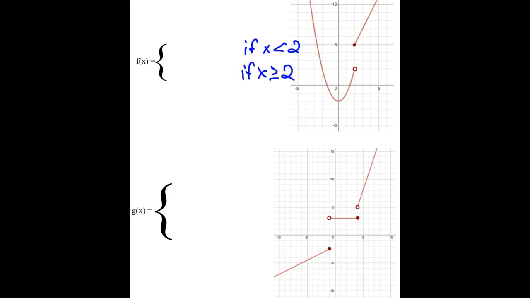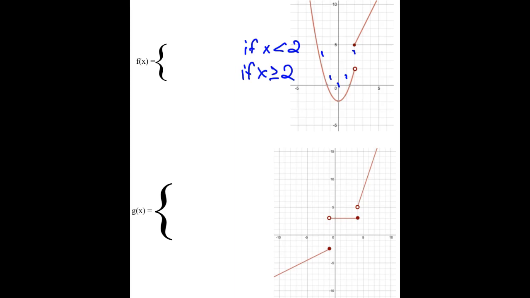How did I know which one to put the equal sign on? Yeah, look at your open and closed dots. So this parabola shape has an open dot, which means I'm getting close to the 2, but I'm not at 2. So for the top equation, for values of x that are less than 2, I need a basic parabola. I'm going to start picturing that parent function parabola, where we're at 0, 0, 1, 1, 2, 4, and the reflected points. And I'm going to compare that to the parabola that I'm given.